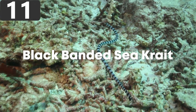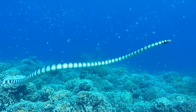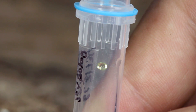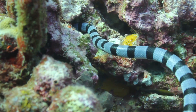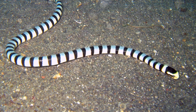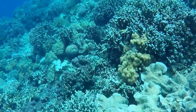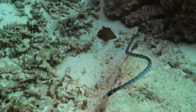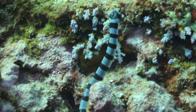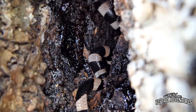Number 11: Black-Banded Sea Krait. The Black-Banded Sea Krait is a species found in coral reefs in the Pacific Ocean and is one of the most dangerous snakes you could ever encounter. With venom thought to be up to 10 times more powerful than a cobra's, they can grow up to 70 inches long and are highly adapted to living in water. They can't swim fast enough to catch fish, so they hide within holes in the coral and wait for a victim to swim past. When they see a fish, they snap with their fangs to inject venom and then slowly follow their prey until it succumbs to the toxins. Luckily, encounters with humans are rare, and in Japan they're seen as a delicacy during winter, said to taste similar to tuna.